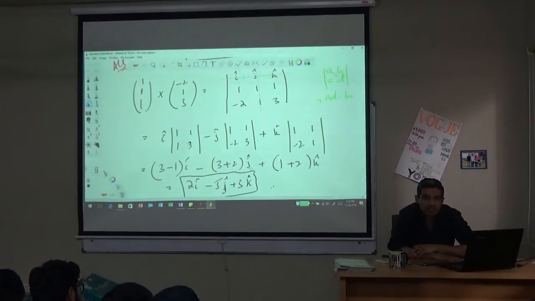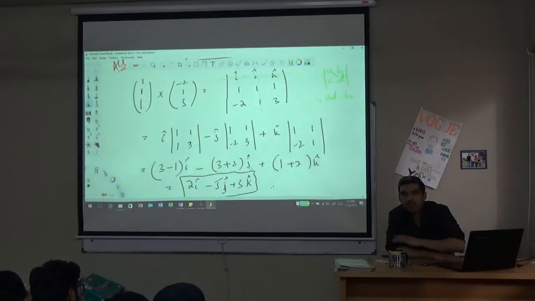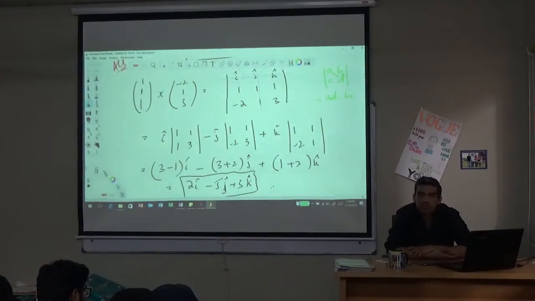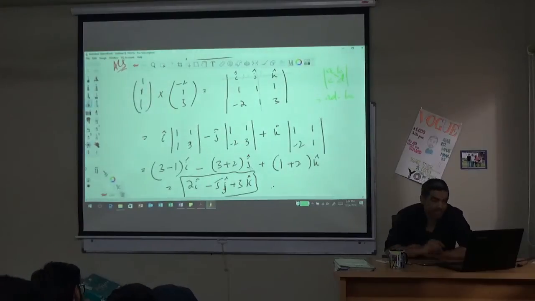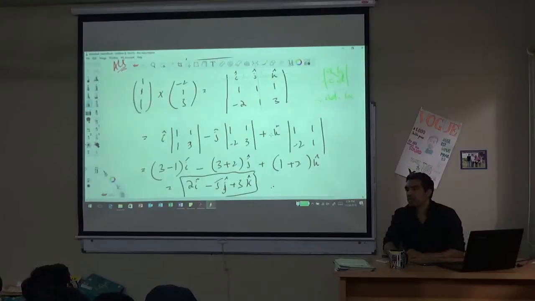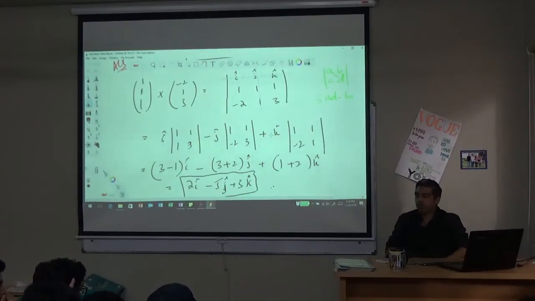This requires a bit of practice, but as long as you understand the procedure, then you can go home and practice it. You can just randomly take vectors and multiply them and practice it. Any questions? Yeah, this is the computational procedure where you get it. That was the definitional procedure. That's by definition how vectors should be multiplied, but anything should be multiplied for that matter.